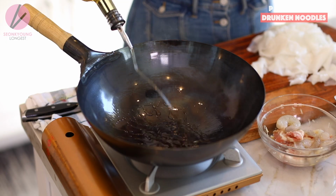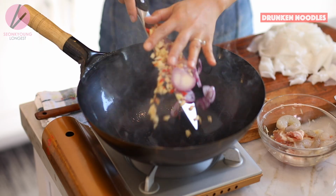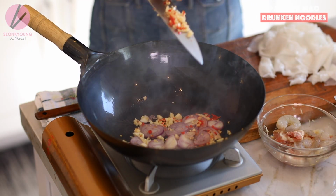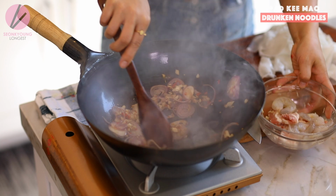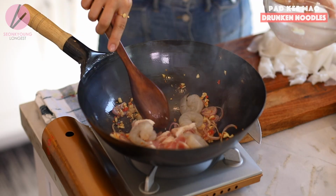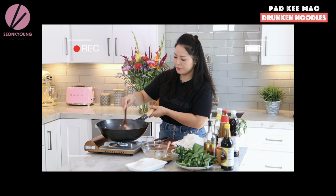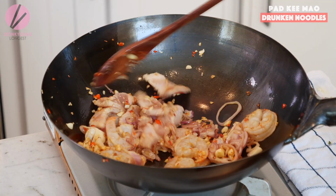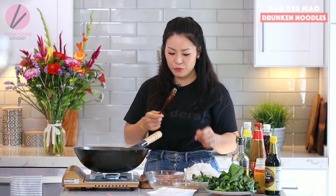Now I'm gonna add 2 tablespoons of oil. And then add all the shallot, garlic, and chili. When you can smell the aroma, go ahead and add the protein. We are gonna cook the protein until they have nice golden brown edges. Okay, this looks really good.